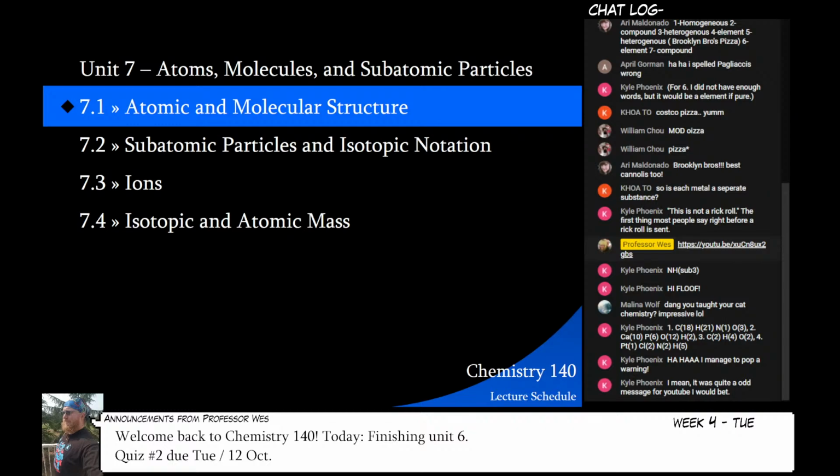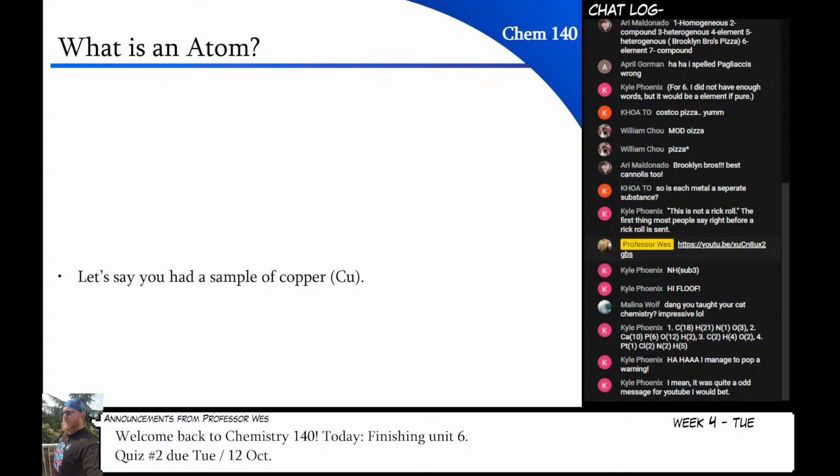And then in a later chapter, we're going to talk about bonding, where we bond stuff together. And you can see how atoms connect to each other to form larger, more complex structures that we can then use for various applications. So let's talk about what atoms are. For this, we're going to need to do a thought experiment where we imagine a sample of copper.